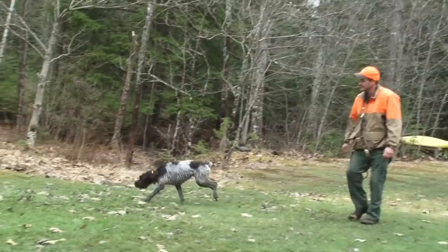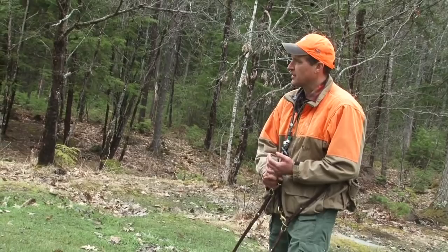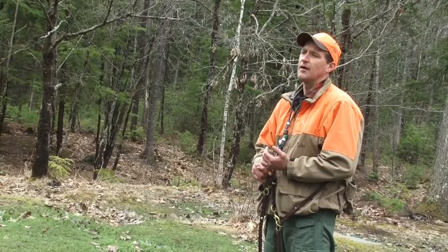Okay, so we got her moving. If you look, her attitude is fantastic. She's eager to work. I haven't offended her with the whoa. She's come a long ways. When we got her on Monday, she was too much obedience, and she was blinking. Somehow she had bridged the whoa from training to the whoa on birds, and she was blinking birds because of that pressure.